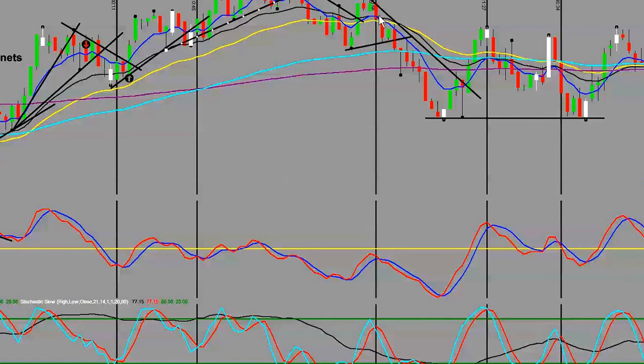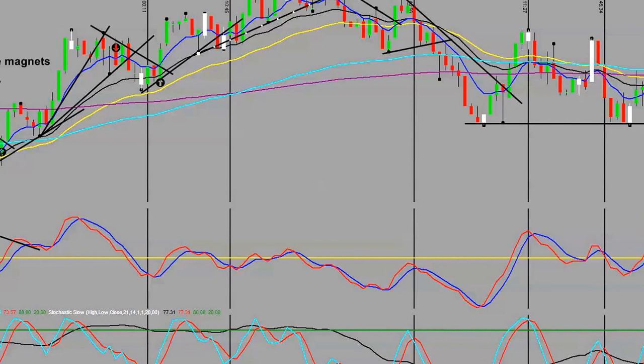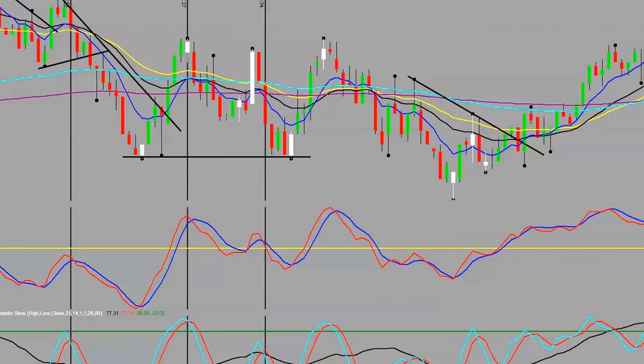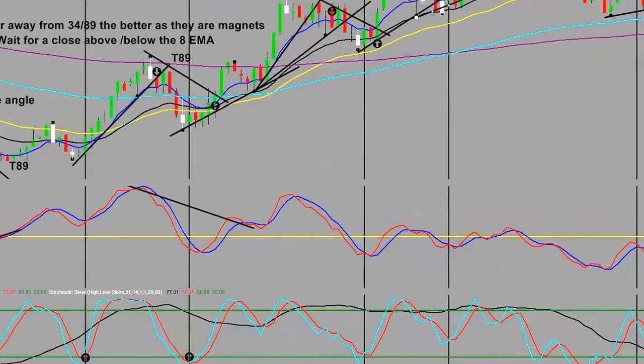Okay, wave 1 down, wave 2 down, wave 3, and of course here you had a nice double bottom, and look, you had perfect divergence here as well. Now that's almost a double top we can see here. So traders, hopefully these couple of videos have given you an idea of using trend lines.